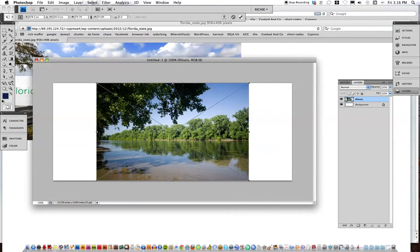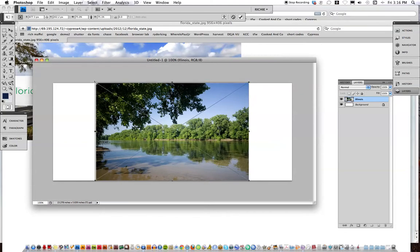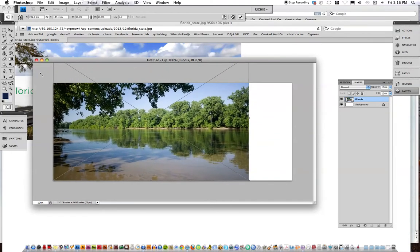It keeps it proportioned. It doesn't distort it, but it'll maximize either the height or the width, whichever one taps out first. So keeping these little scale selector tools on here, don't hit enter, don't hit anything, keep them on there. And you want to mouse over to get this angled shaped arrow, not this arrow, that's the rotate arrow, and not that arrow. So you want to mouse over the corner, and you want to hold down shift, okay, when you scale, because if you don't hold down shift, the image can distort, and you don't want that. So keep shift held down, and you can go ahead and start your scaling.